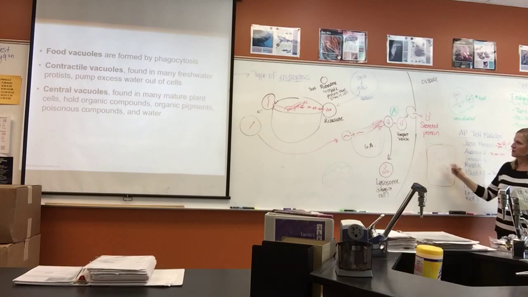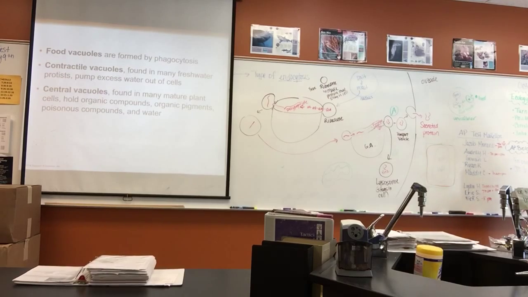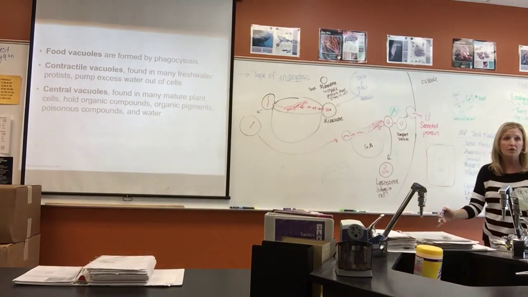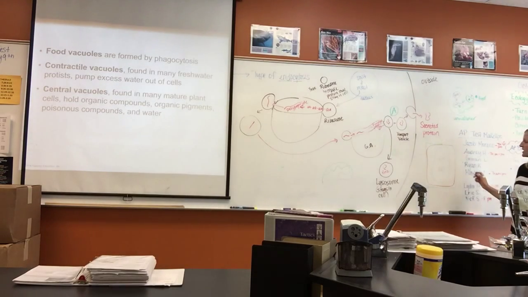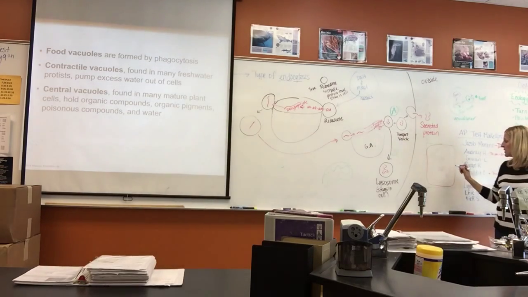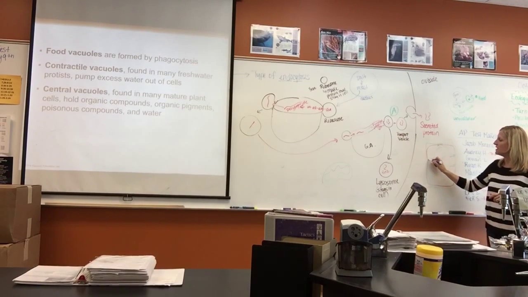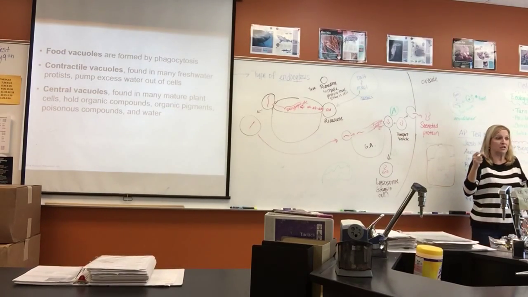And the central vacuole, as it says here, stores lots of different things. The main component is water. So when you water a plant, the plant takes in water from the roots and it goes up the stem, and the water goes into all the plant cells and goes into the central vacuole. So the central vacuole kind of balloons up, and when it does that, it puts pressure on the outside of the cell. So the cell is very, very taut, all right, because it's filled with water.